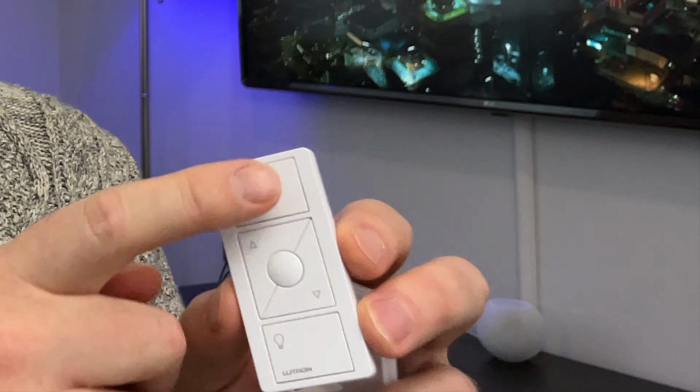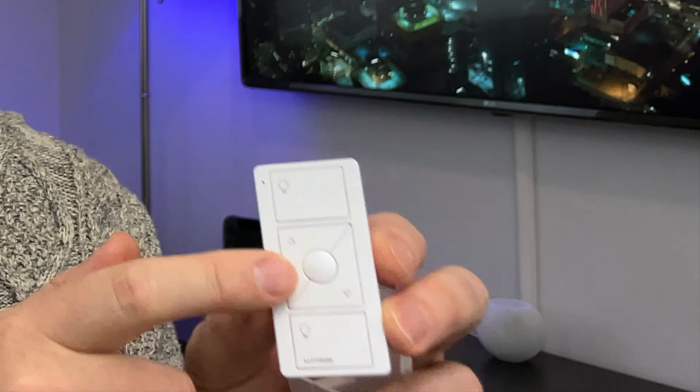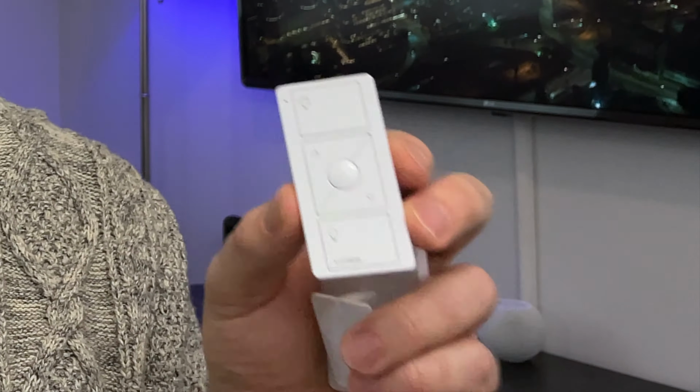Lutron Caseta also sells a Pico remote. This is the Pico remote right here, and you can see I have this on a convenient little stand. It is removable, so this is convenient to put on a desk or a table or anywhere where it's just convenient to have access to your lights. On the Pico remote, you have an on and an off button. You also have some up and down arrows so you can adjust the dimness. And in the middle, there's a little favorite button, which is very convenient.